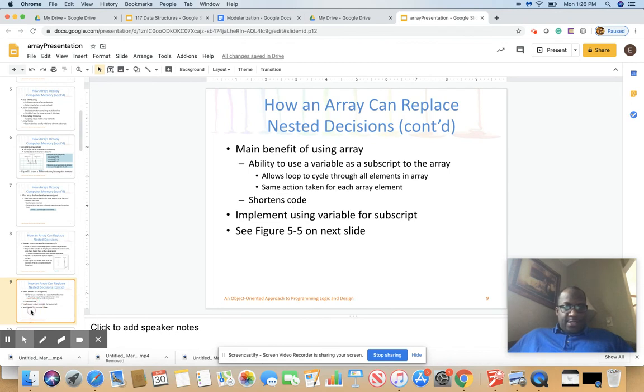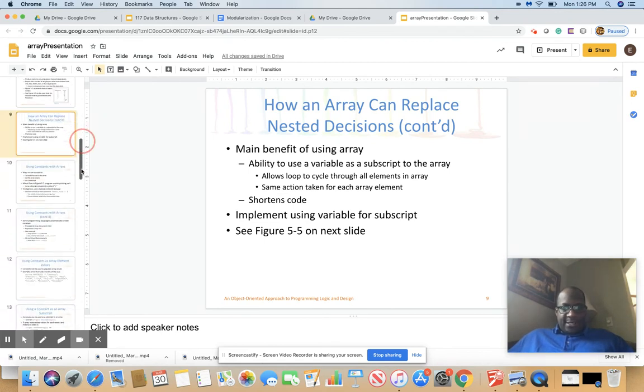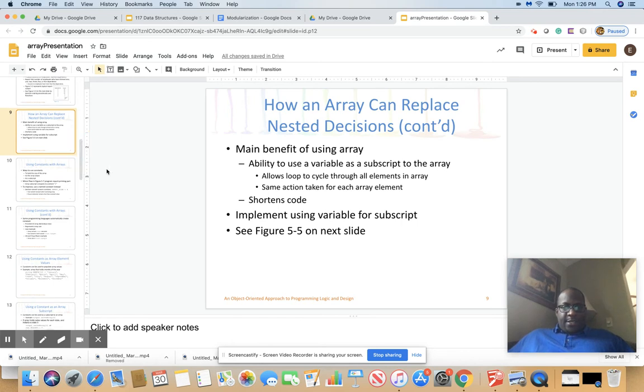So let's see here. I'm just trying to go through the highlights. An ideal way to process an array is to loop through the values of an array. And we can use a for loop to do that, or a while loop.